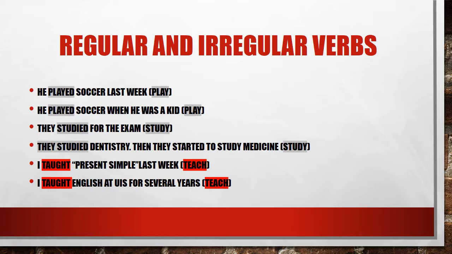We have two categories: regular and irregular verbs. Now, regular verbs, the way that we make a regular verb past is by adding ed or just d, depending on whether it ends in e or not, to the verb, and that's it. For example, we have the verb play, and if we just add ed, well, we have play in past tense, which is played. Same thing happens with study, but study finishes with y, and those verbs that finish with y, they have their own set of rules.